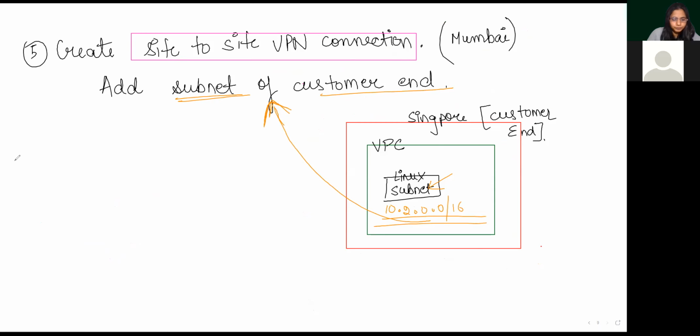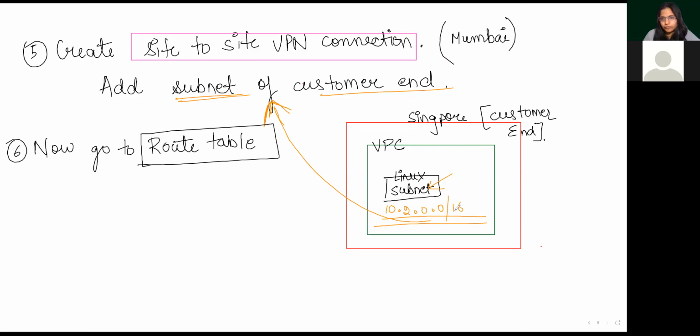Then what you have to do, you have to now go to route table. Okay, inside the route tables, first of all, you have created this subnet, and while creating the subnet, you have created a route table for this subnet.